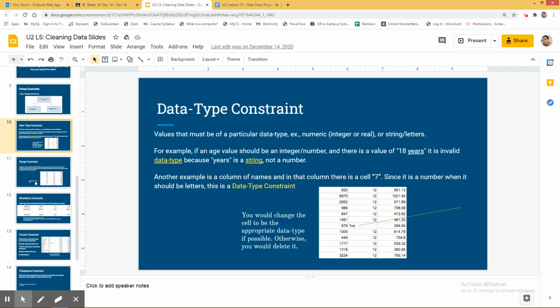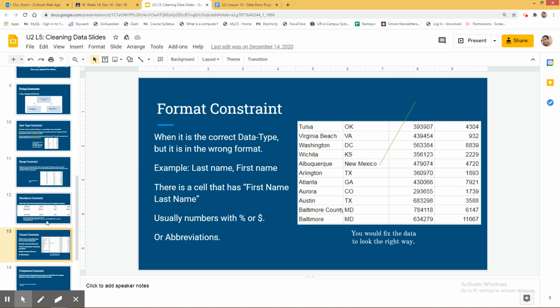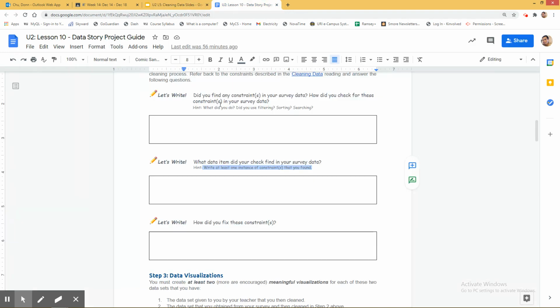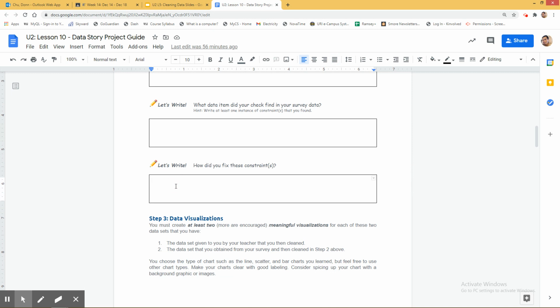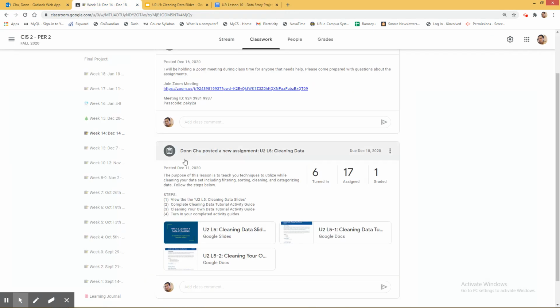Is it a data type constraint? Is it a range constraint? Is it a mandatory constraint? Format constraint? What type of constraint or what type of mistake did you find? Then you put that right here. How did you fix it? Did you remove it? Did you change it? What did you do?